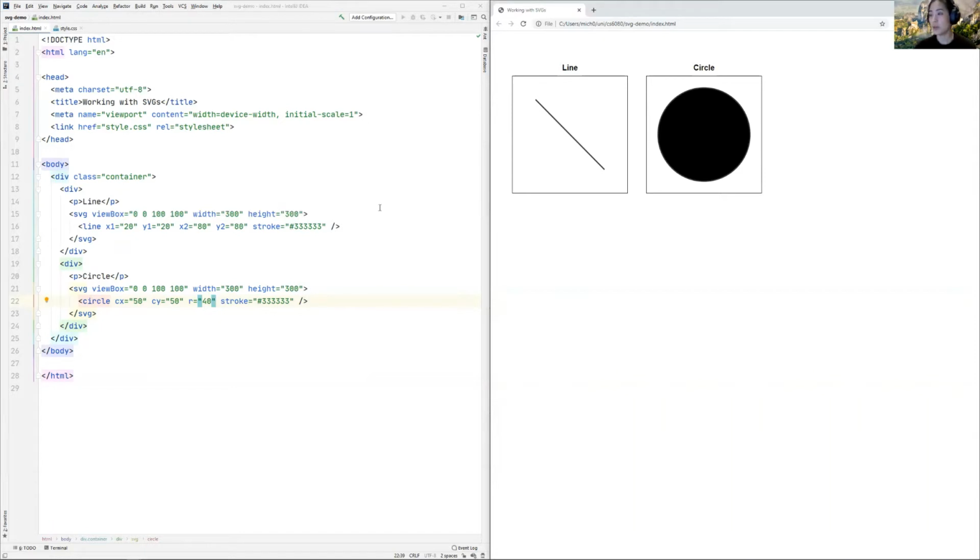So I've got my circle here. If I want to fill it in, I can also define a fill color. And I'm going to use some sort of yellow here. Cool. So it's centered at 50, 50 in this view box of 100 by 100, and it's got a radius of 40.